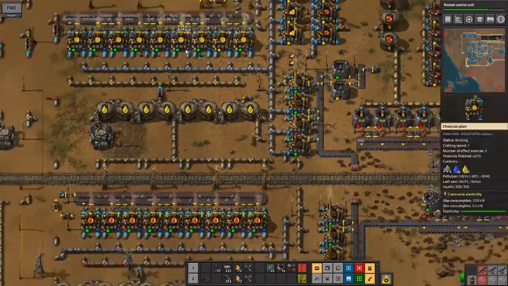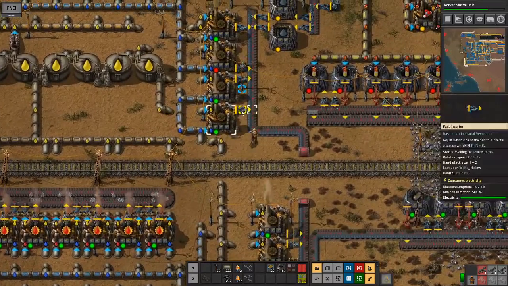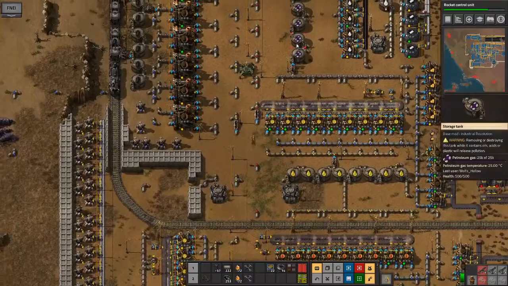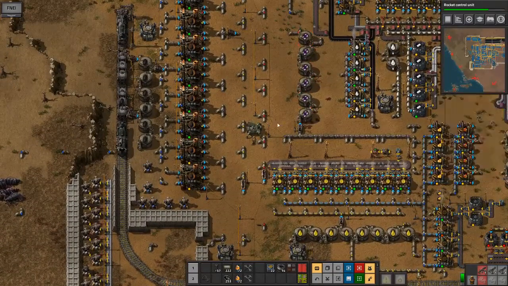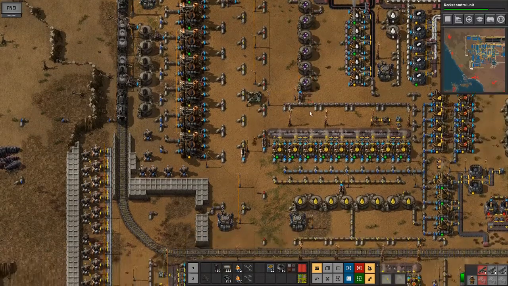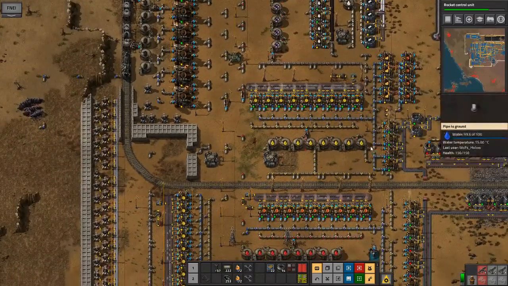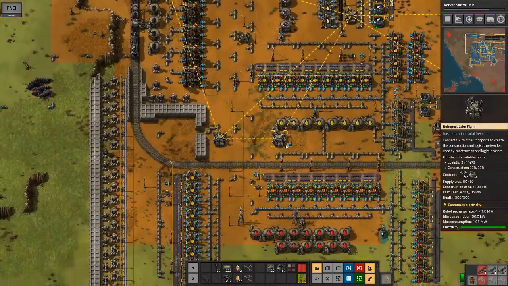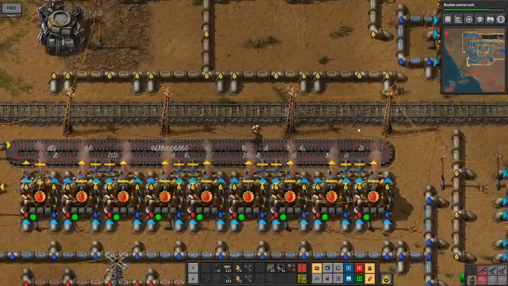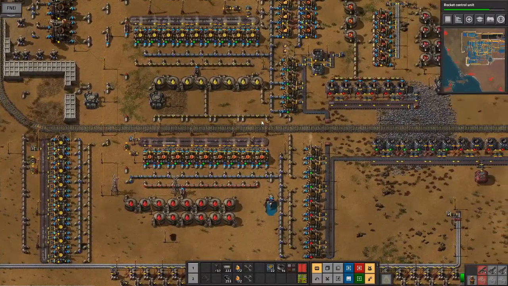Heavy oil's looking good. Petroleum's full. So again, at this point, I don't mind where we're at. I'd rather have us full on petroleum because we're constantly using that, so that's not an issue for us. It's much better to have this full than having this full, which is where we were before. Looks like all this is looking good as well.